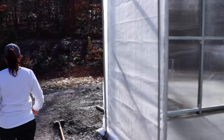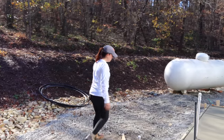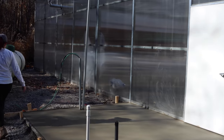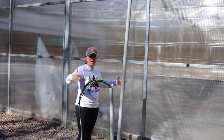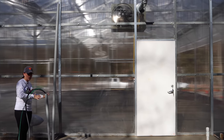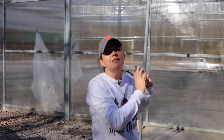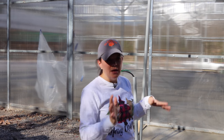And then of course back here is the pad for the utility room, basically a utility storage room. Remember, these two are water lines that we will use for the fertigation and the clear water. And then of course this is the electrical. Wherever the concrete pad is, that will be the space for the little building, the room. And this will be the electrical panel for the whole greenhouse. So we'll have plenty of room in here to keep extra fertilizer and any kind of supplies. That way inside the greenhouse, it's nice and clean, and we can just have retail space and not have to worry about having any of our tools or fertilizers in this space.